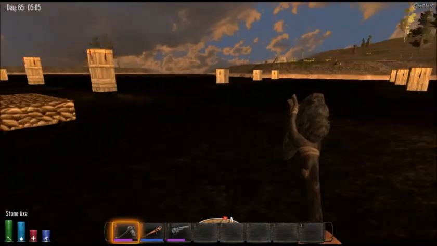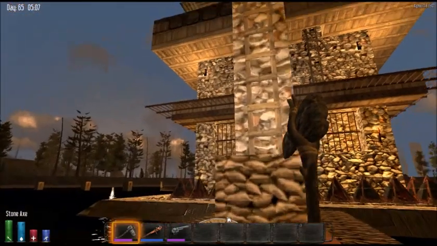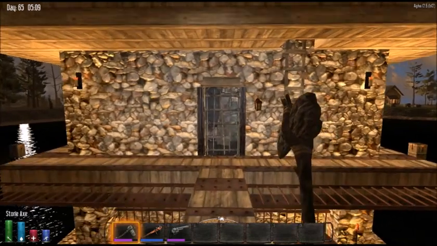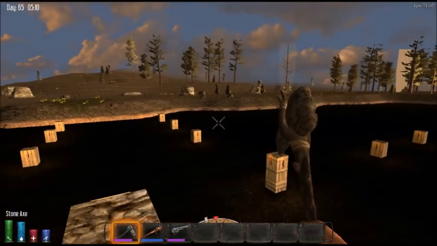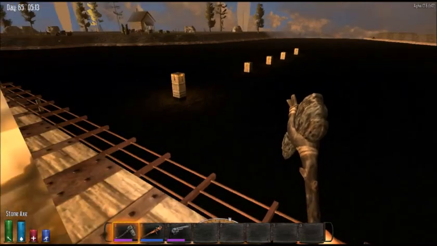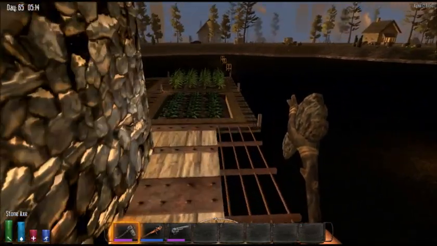Now, I really like a pit defense. It doesn't require a wall. The zombies are very hesitant to go inside, and it's pretty easy to maintain. Now, we used this little post here to get up onto the base, and you notice that it's made out of cobblestone. Cobblestone is really sturdy and pretty easy to make. All you need is some sticks, some clay, and a whole lot of rocks.